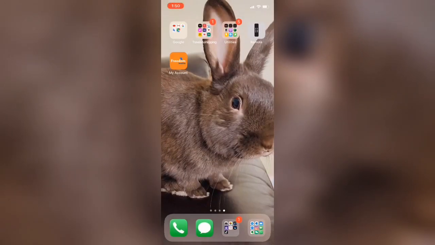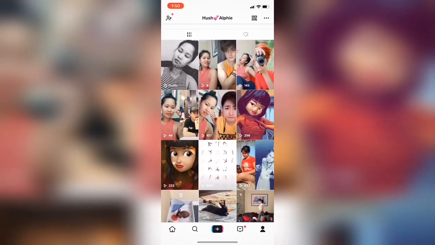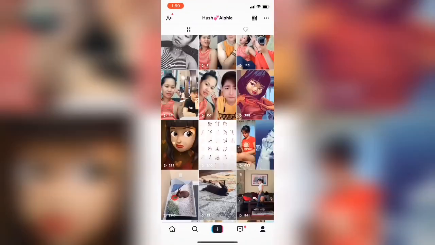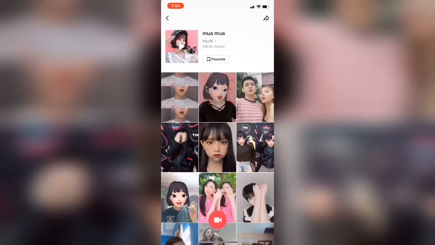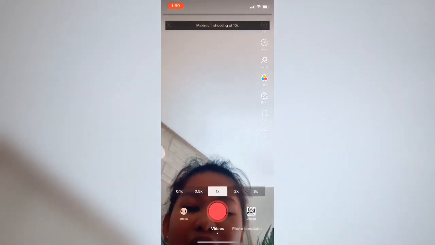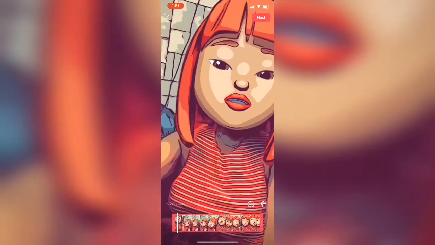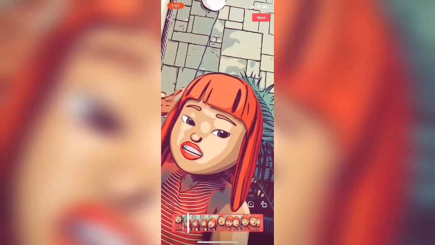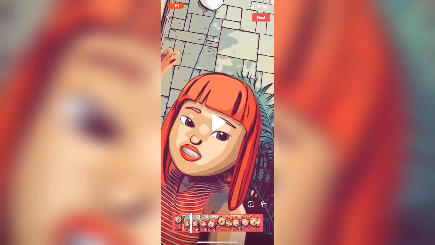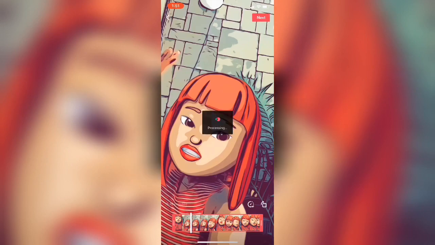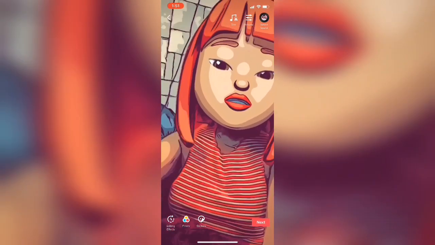And then of course you have to go to TikTok, and let's say I want to have that music again, this music, and then you just have to click here, and instead of filming a video, you can just pick that, and let's pick this. And then let's say if they will match to our song, I just have to click.